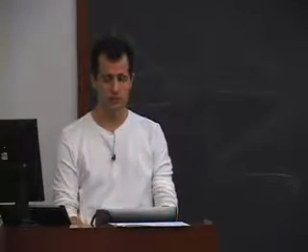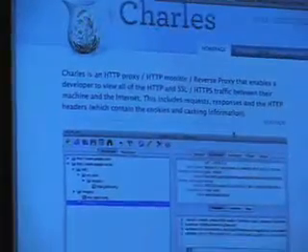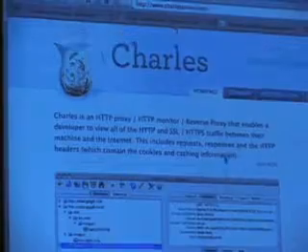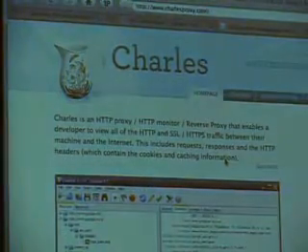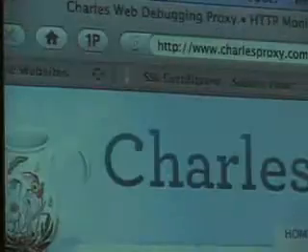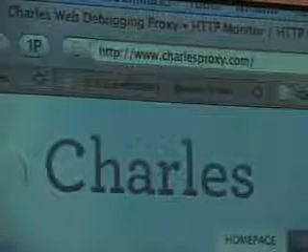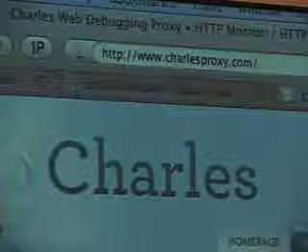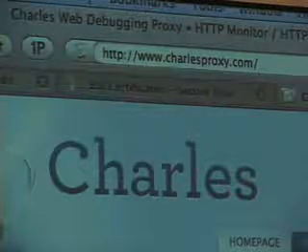What you could use, it's been a few years since I used this, but Charles debugging proxy I think I've used before. Yeah. So this is a really interesting tool that if you want to play around with this, it's actually great fun. Similar in spirit to live HTTP header. So just charlesproxy.com. What this is, is a little server, free, that you install on your own computer and run on port 8080 or whatever.